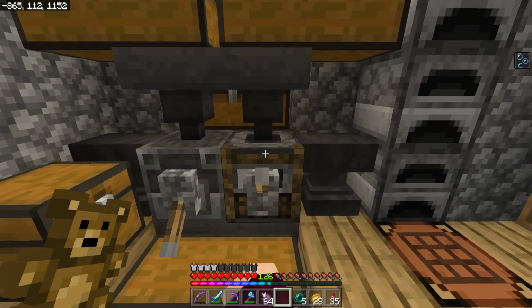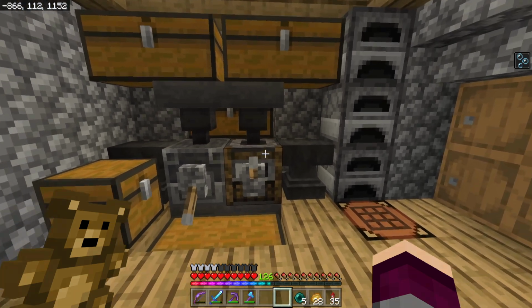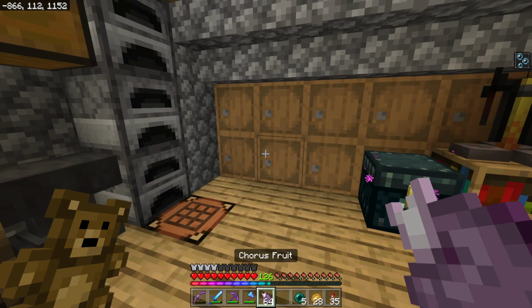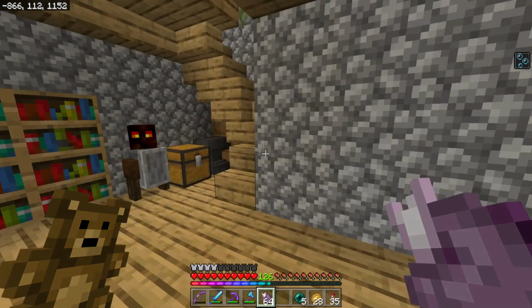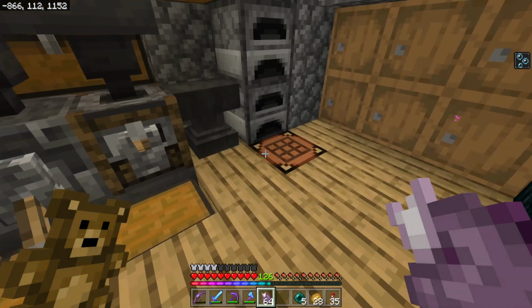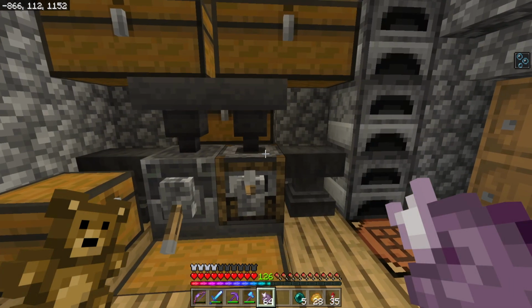Anyway, yeah, my point being, I brought over some chorus fruit because I realized I wanted to test. Why can it not go through? Is it because the finished product's not edible, is why it can't go through a smoker? Chorus fruit should really be able to go through a smoker. I'm gonna go check the bug report site and be like, yo, bug, smoker, chorus fruit, nom nom nom.